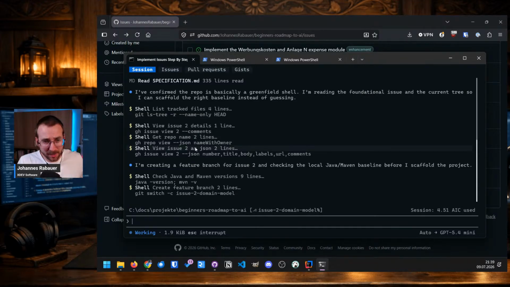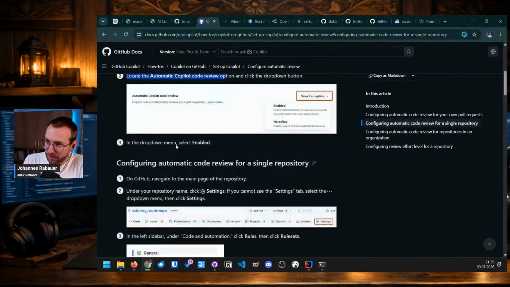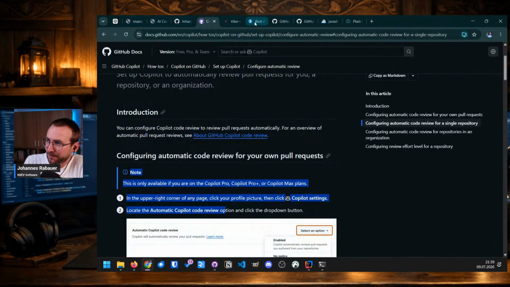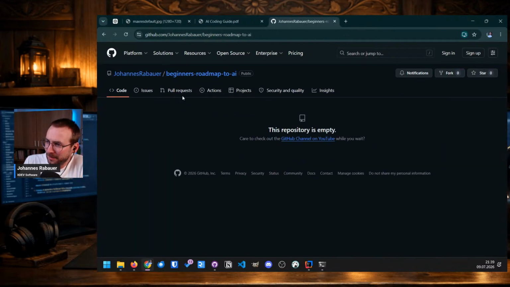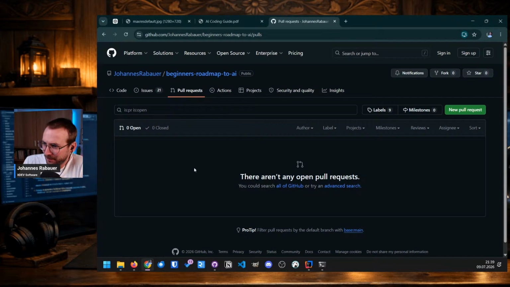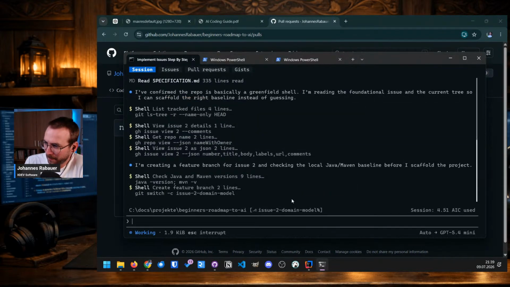Yeah, because I really want to see. So maybe we can't see the finished product today, but I really want to show you how it looks if it does create a pull request at some point. And then the Copilot does an automatic review.